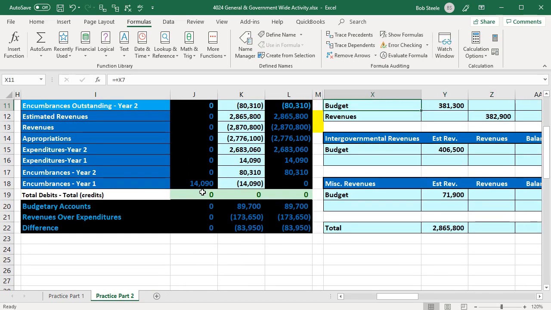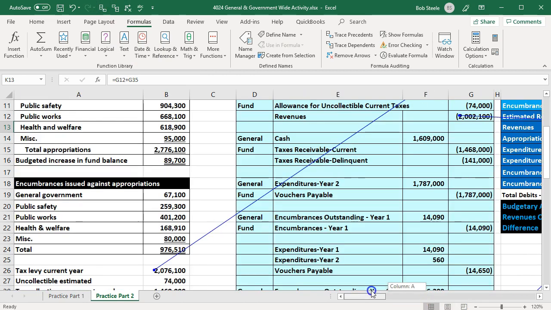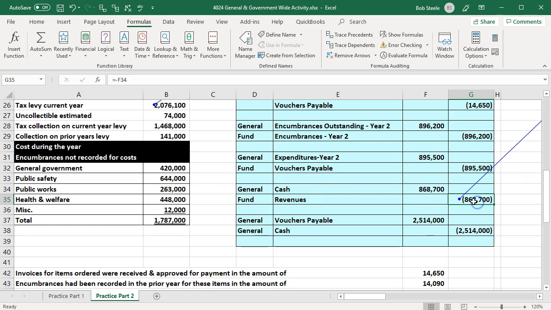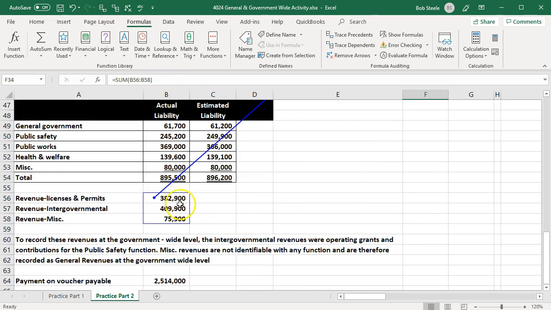And again, if we didn't know where it was, we'd have to say, okay, here's revenue. Where did that come from? Well, we already looked at this number up top. So now we're looking at this number. Where did that come from? And we could say it's probably going to be up here. Oh, that came from these items. And now we're going to break it out between the components of these three items.